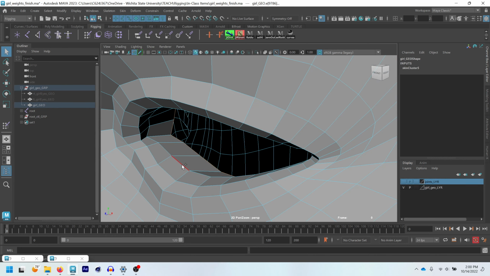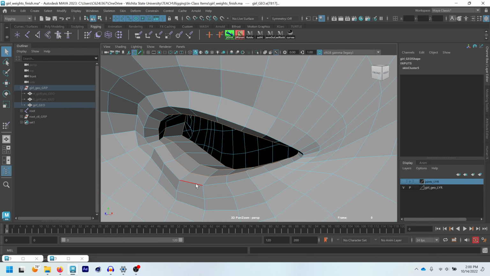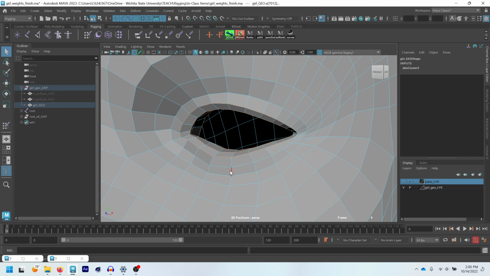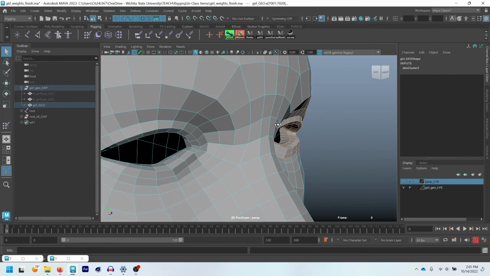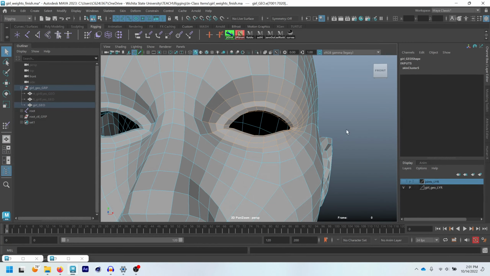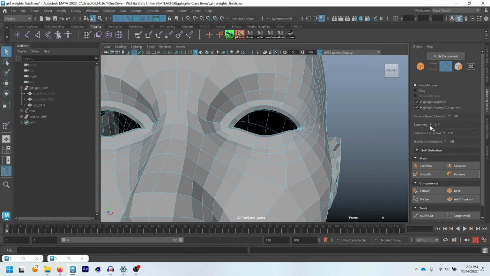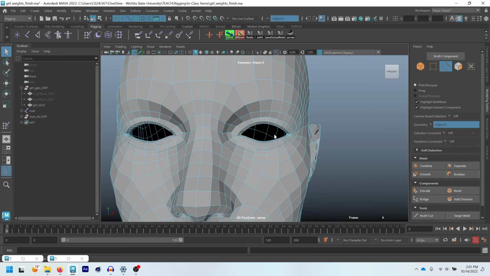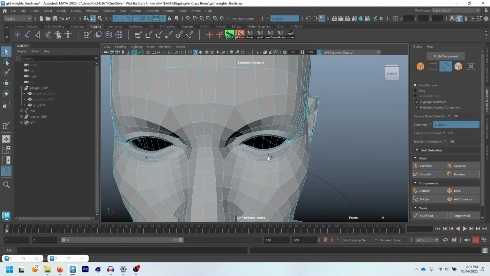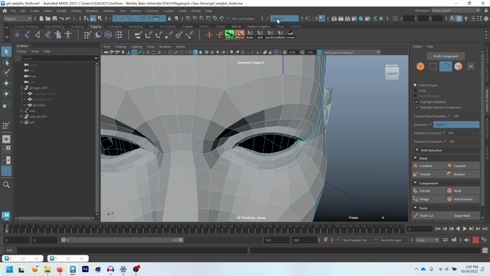If I hold down shift and do that to keep going on our way out, I can even use shift period to grow my selection a little bit to right around here. And actually, before I do that, I forgot to turn on symmetry, so let's do that next. I'll go over to my modeling toolkit and change my symmetry to Object X so I can grab both sides and work on that influencing that I was talking about. You can also hold down Control, Shift, and then hold down right click to go up to symmetry and turn on symmetry for Object X. But any way you want to do that is fine. There's also a menu up here.